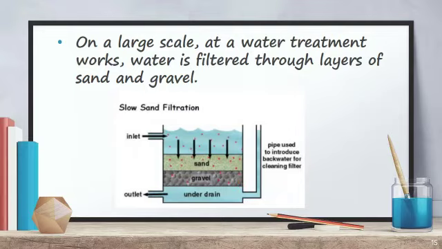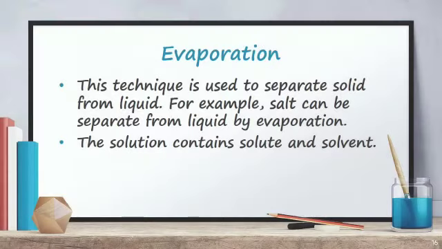Now let's jump into another technique, that is evaporation. As we have just discussed earlier, we cannot separate a dissolved solid such as salt from a liquid such as water by filtration. But yes, you can separate the salt by evaporation. The substance that is dissolved, the salt, is called a solute, present in lesser amount, and the liquid is called a solvent.